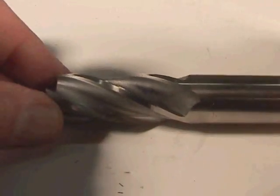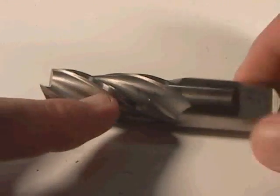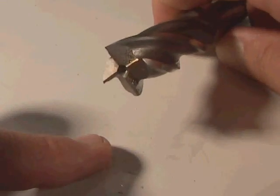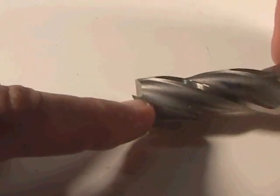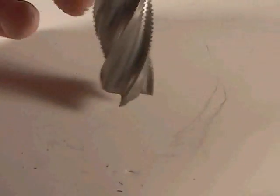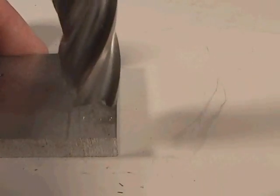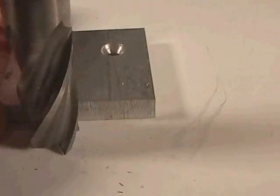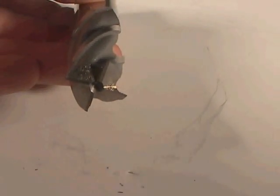The next tool I want to describe is called an end mill. This is a flat end mill. It has cutting surfaces along the edges and on the bottom as well. It has four flutes. It spins in a clockwise direction when cutting, and is capable of cutting along the edge, across the top, and in any direction at all. Notice that this particular end mill does not have cutting surfaces in the center — this is called a non-center cutting end mill. The upper part is called the shank.